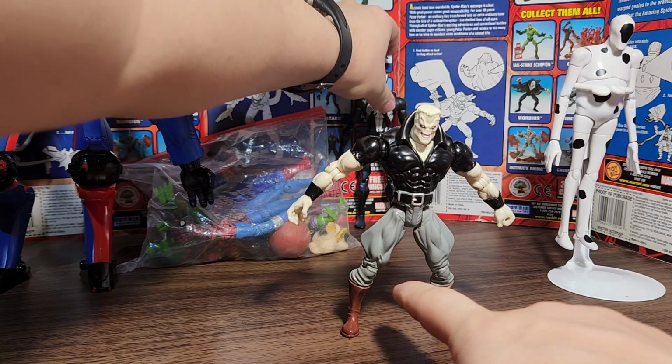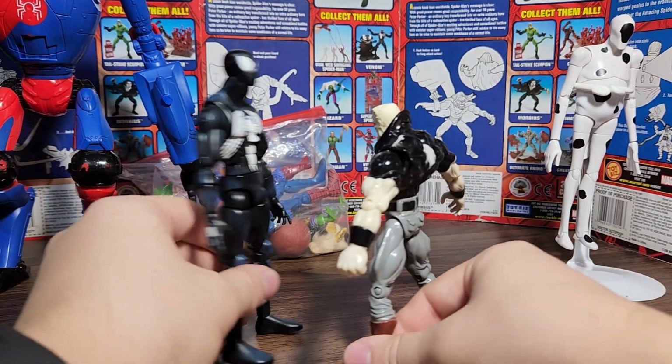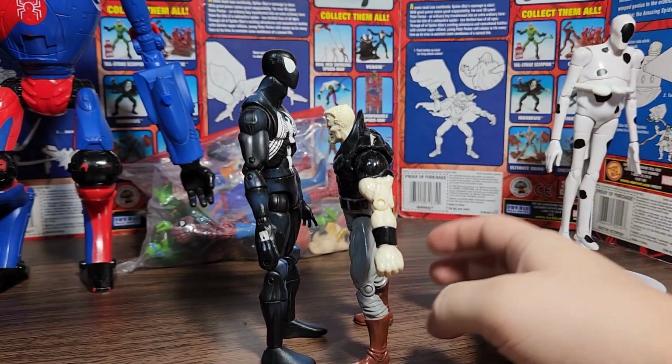This is the Toy Biz Tombstone. So you can see comparing these two, he's not 6-inch scale, he's 5-inch scale. So he is short for my collection, but for his scale, he's perfect and he fits in.